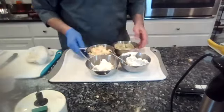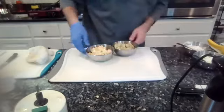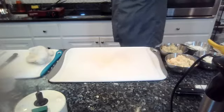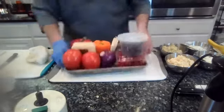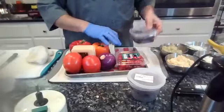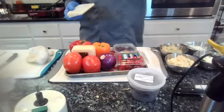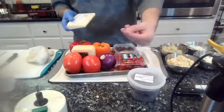Now, let's assemble a mezze platter. Get that sheet out with everything we have. We've just got a bunch of different stuff. I bought dates. We have Kalamata olives. I always get my olives with the pit in them. Once you pit it, the integrity of the flesh starts to crush. They start to soak too much in the center. They start to get mushy.